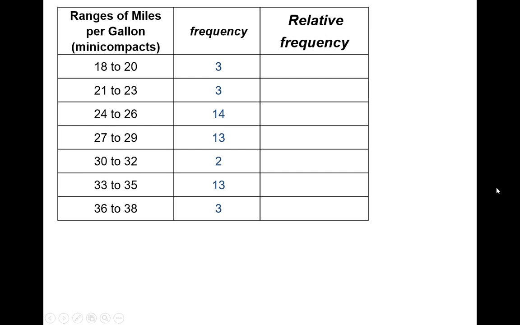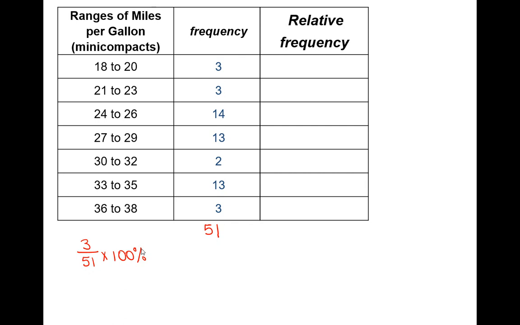All right, the other thing we learned to do last time was we did a relative frequency. I don't know if you remember, we added this up, we got 51, and then to get the relative frequency, we would do 3 over 51 times 100%, and we could fill in those percentages. I'm going to fill those percentages in with some whole numbers. I'm going to round to the nearest whole number of percents.